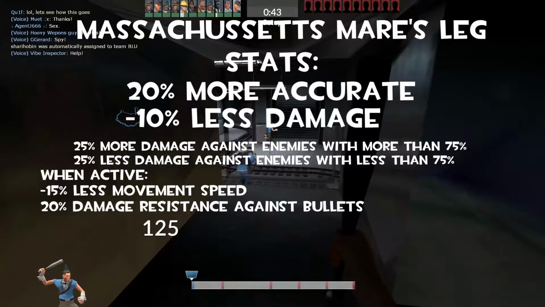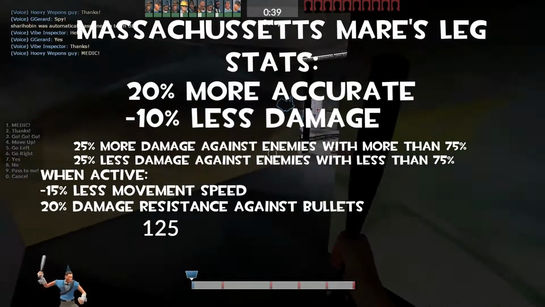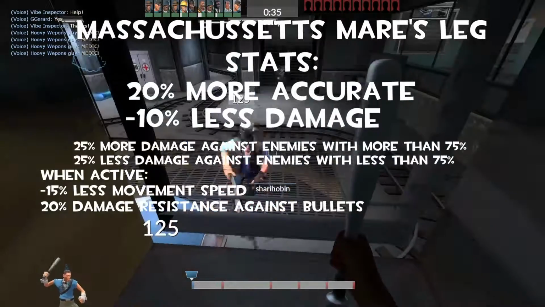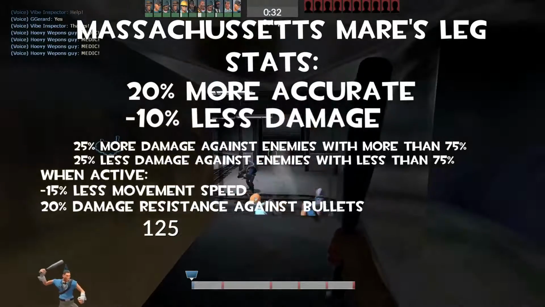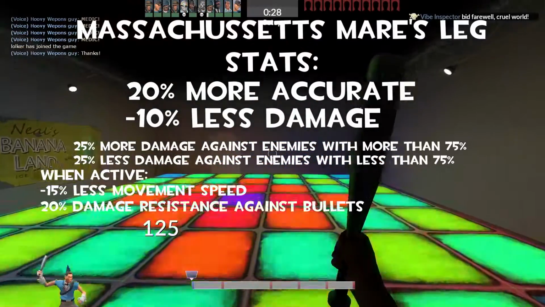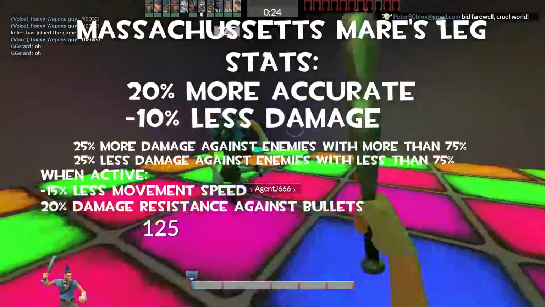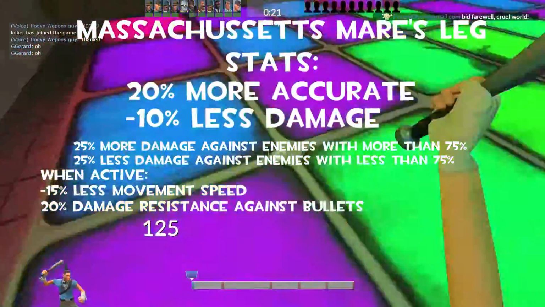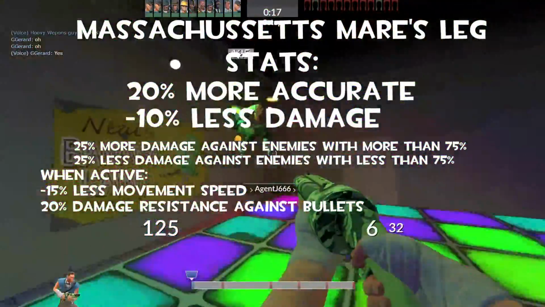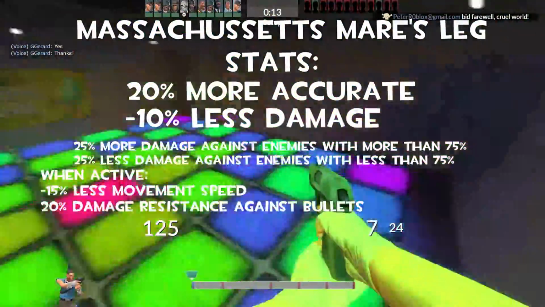20% or 25% more damage against enemies with more than blah blah. So basically, you can kill enemies which have more health quicker. The movement speed is less, which is bad, obviously, but there's 20% damage resistance against bullets. Basically, you could also use this as a getaway. Let's say you're being gunned down by a Heavy, and you can actually get away without dying.